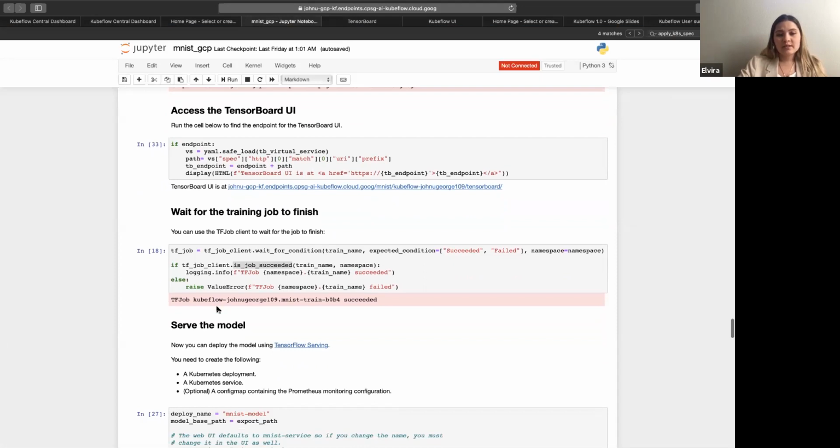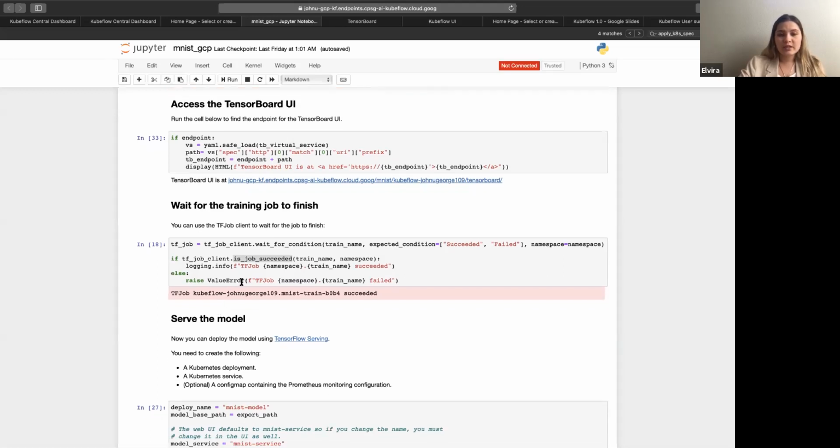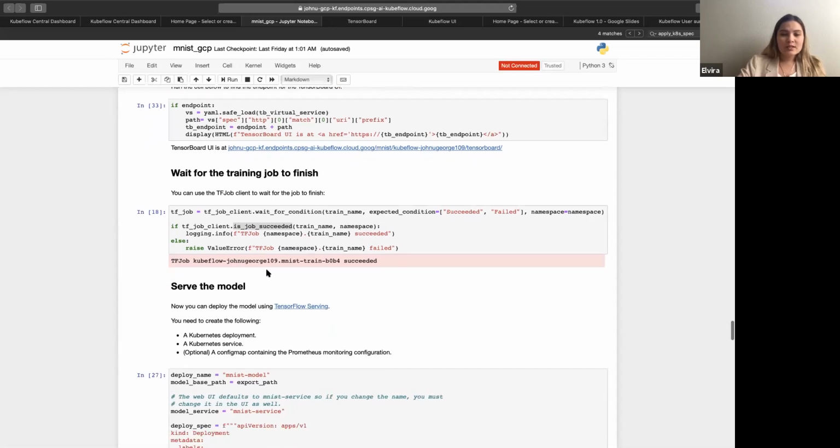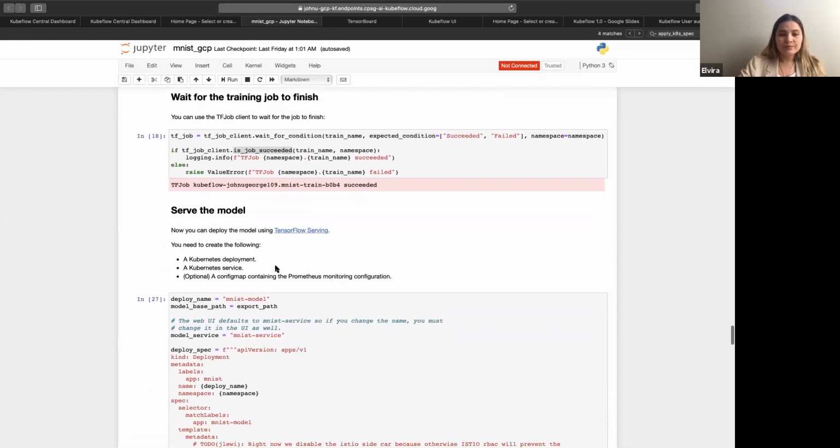TF job client provides an API, a function that gives you understanding about the job status. And once the job has succeeded, we can move to the serve step.